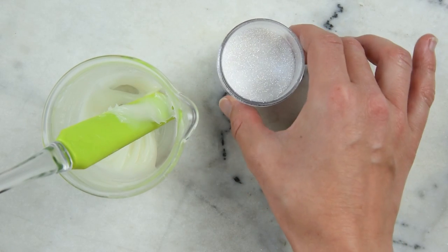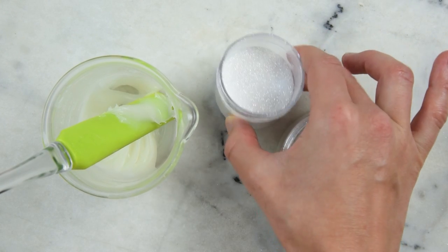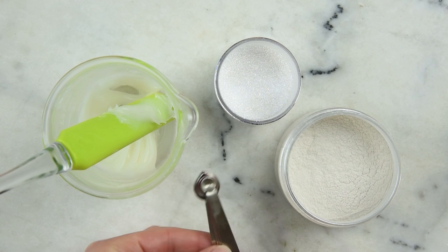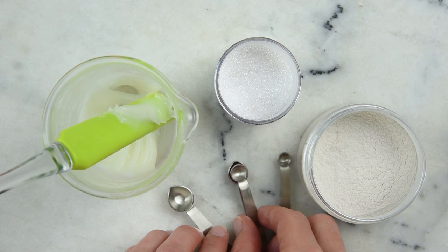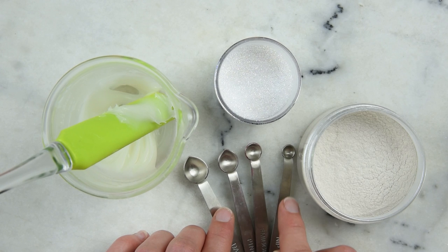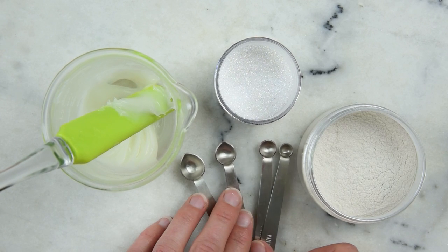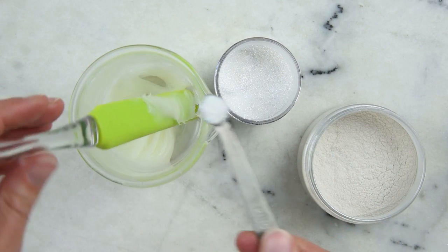And this here is this gorgeous iridescent glitter from Windy Point. Oh my goodness, this stuff is so beautiful. We've got our teensy measuring spoons here. This is my preferred set — an eighth of a teaspoon, one sixteenth, one thirty-second, and one sixty-fourth. Two of each smaller one equals one of the next size up, and then after this you step up to a quarter teaspoon, which is a much more standard measuring spoon size. I'm going to start with a sixteenth of each and sort of see where that leaves us — always better to start with less than you think you'll need.